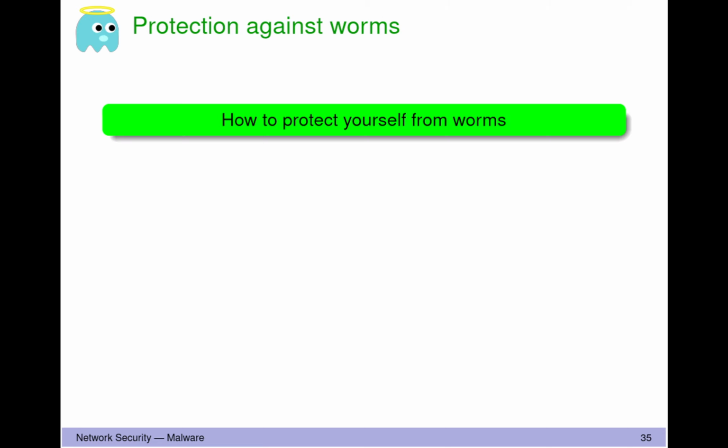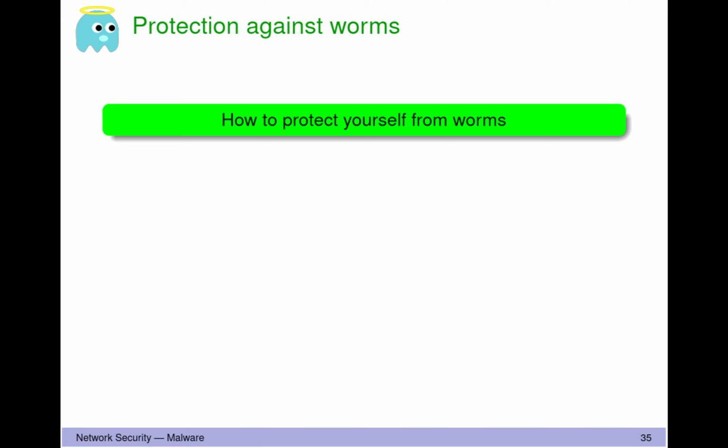So, any idea how you could protect against worms? What would you do? What can you look for? What's the difference between a worm and a virus? A worm communicates over the network to try to attack other files, other systems. So one way would be to look for anomalies in the communication patterns, for strange patterns in the communication.